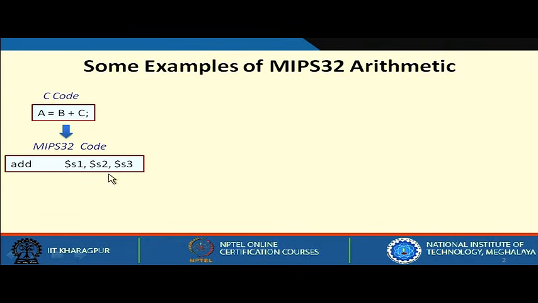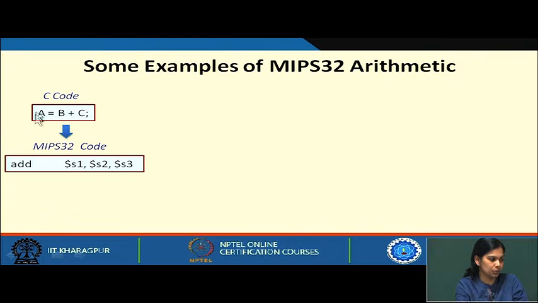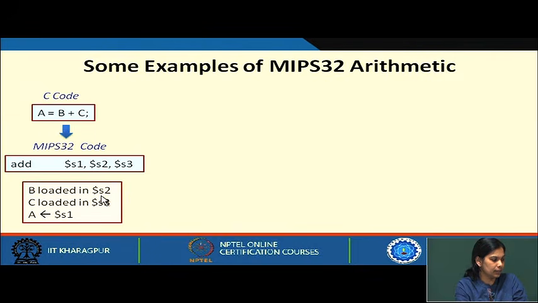B and C should be loaded in S2 and S3, and the result will be stored in S1, that is A. So, B is loaded in S2, C is loaded in S3, and after it is added, the result is stored temporarily in S1 and finally, it is saved in A. Let us see some more.